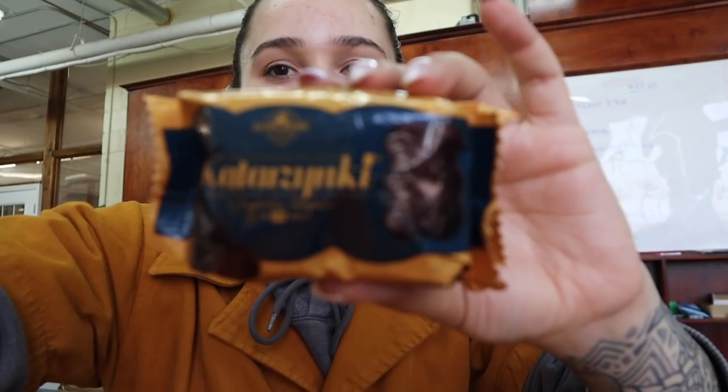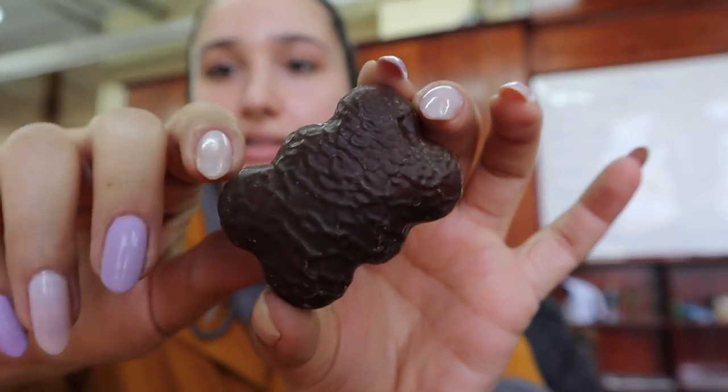I want to try this treat — it's a gingerbread covered in chocolate. Oh my God, it looks so good. I thought they were going to be bigger than this — they're so tiny and cute. They look like little fluffy pillows of chocolate. I can't quite pronounce it but it smells spiced and chocolatey. It's soft — why did I think it was going to be crunchy? This tastes like Christmas. This is great after a long day. Thank you.